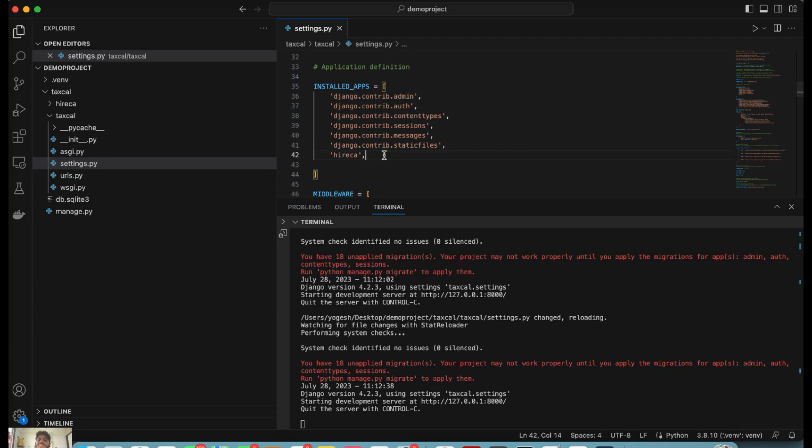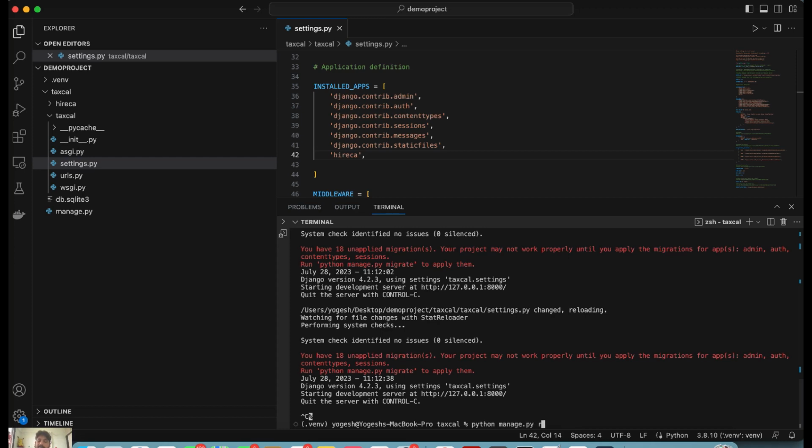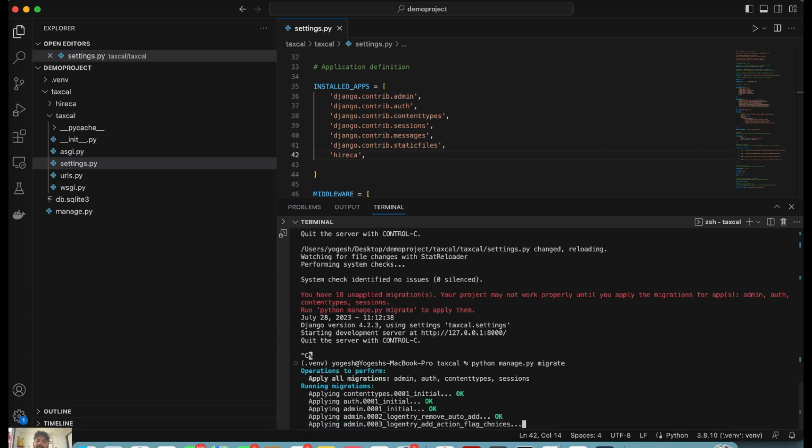Now we need to create a sample model. But before that, you see here it's saying run python manage.py migrate, because there are some unapplied migrations. So let me close the Django server and run migrate. What does migrate do? Suppose there is a database, currently SQLite, having some tables, for now just suppose a user table. Django has models, the database has tables, but currently no tables are created. But Django has models called user, session, etc. When we run migrate, those models get created inside the database. So let's hit migrate.